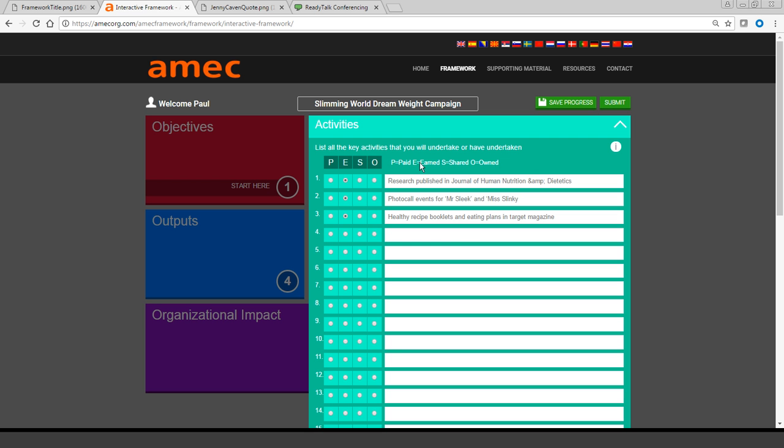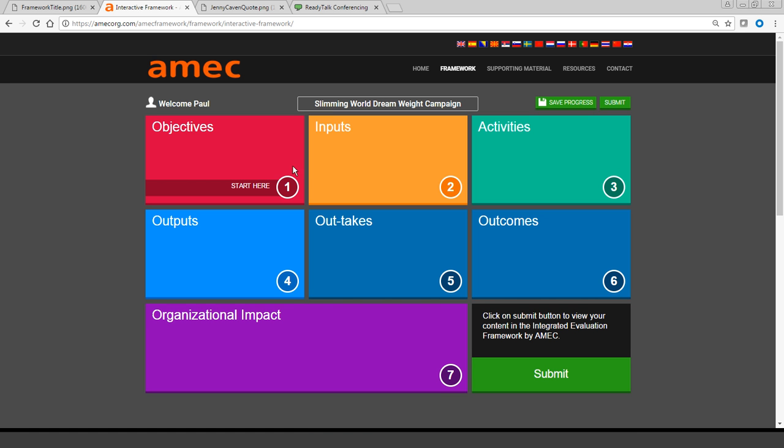The communications activities should then reflect these inputs. Now here we have the option of stating activities across multiple marketing channels, from paid, earned, shared, and owned. The Dream Weight campaign was primarily an earned media campaign, which is why the activity is categorized under E for earned. If stages 1 to 3 represent the planning and implementation of the campaign, stages 4 to 7 represent the measurement. What worked, what didn't, what was the impact on our audiences, what was the business impact, and what have we learned so that we can be more successful in future campaigns.